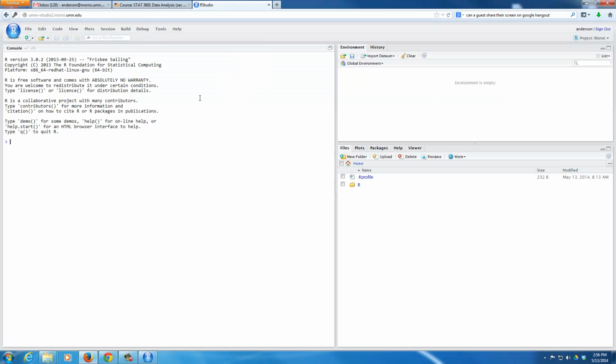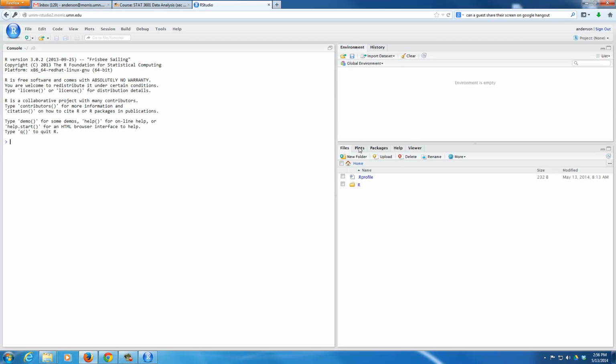And you should get to a screen that looks like this. Over on the left you have something called console where commands will be executed. There is a place up here for environment where your data sets and your data definition and variables will be located. You have a lower right corner down here where there is a section called files, where your working files will be located, data files and program files.